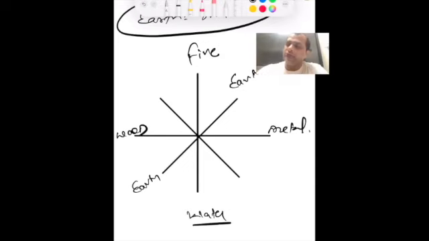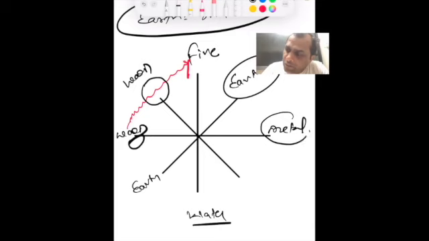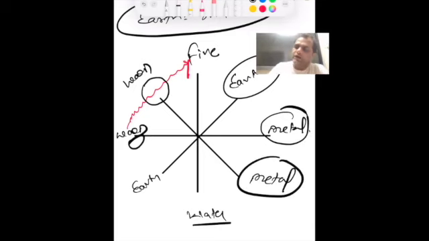Now, when the cycle starts from the wood and reaches the fire, it passes through multiple phases. The next phase is also called wood. So we can repeat wood 2 times, wood and wood, then the fire. Finally, wood is converting into fire as per the Bagua concept. Then it becomes the earth, because this is the sequence of the 5 elements. Then it becomes the metal, and again metal, and finally it reaches the water, which is the final phase of the Bagua. So this is the Bagua concept of 8 energies.